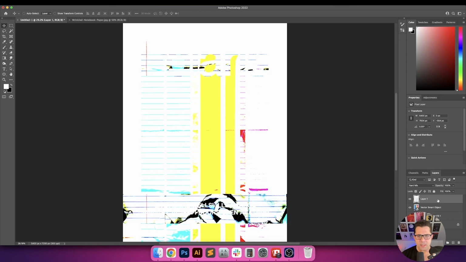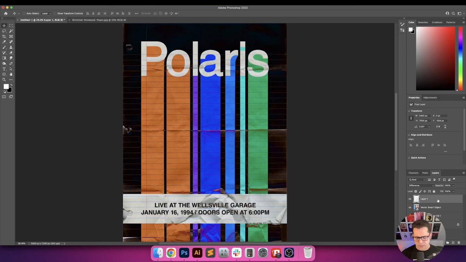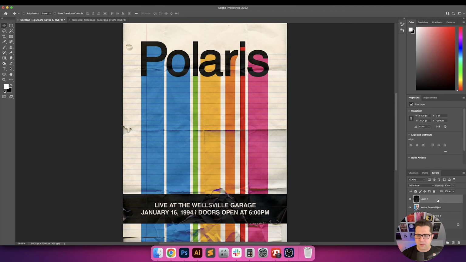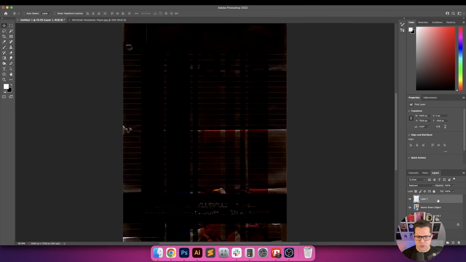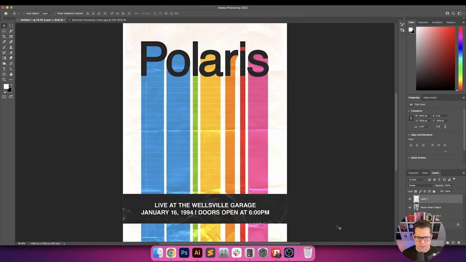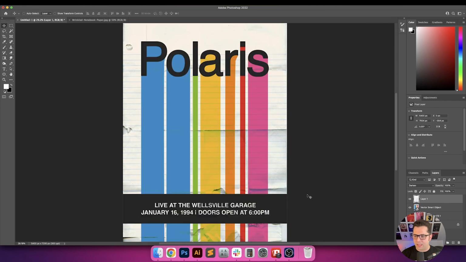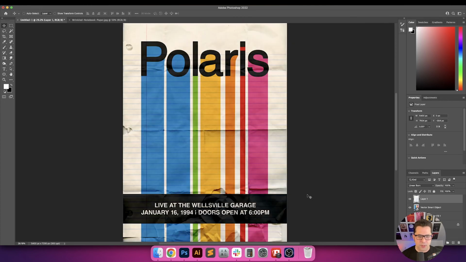That may actually be what we end up doing. That's interesting. Okay, so difference is looking really cool. I'm not too big a fan of what's going on in this area right here. I just pointed at my screen as if you were sitting right next to me. But I think multiply and linear burn, and I think linear burn, I like that one best. All right, so we're going to do that.